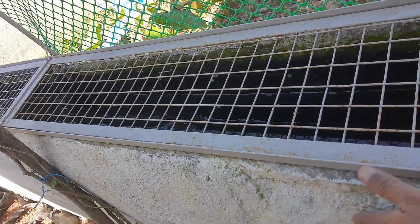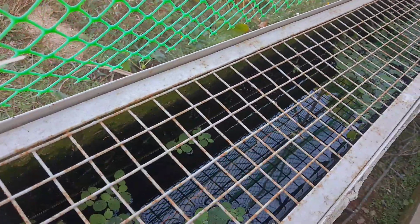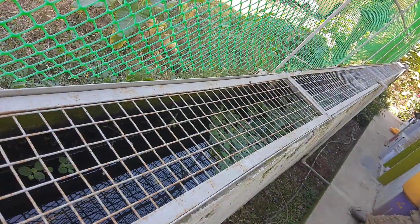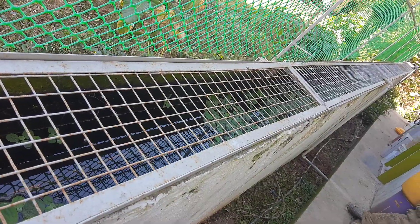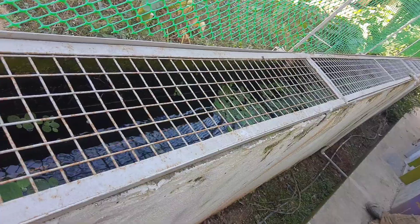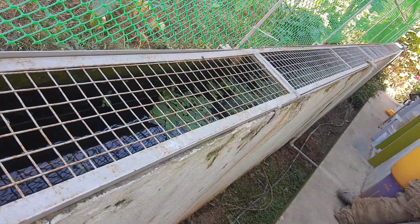Today I am explaining about my compound wall fish tank. This is about six feet deep and about one foot wide. It is as long as my two sides of compound walls — eighty feet long on both sides, so totally it is 160 feet long, one foot wide. After water level, it is probably about five and a half feet deep.